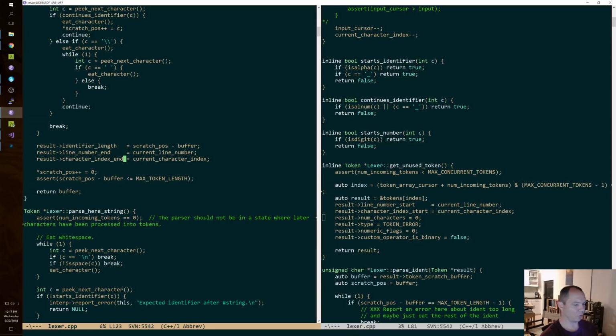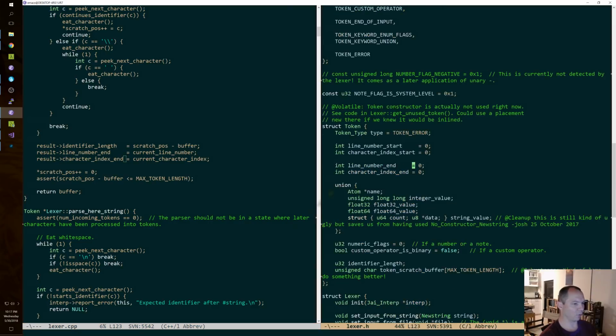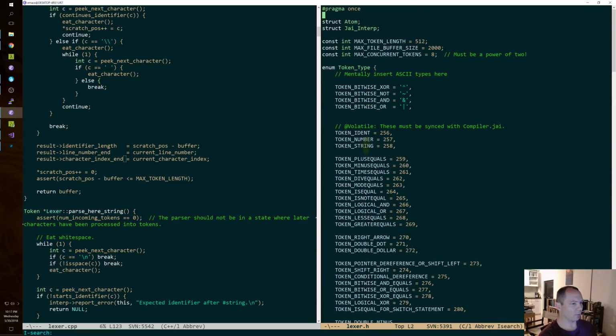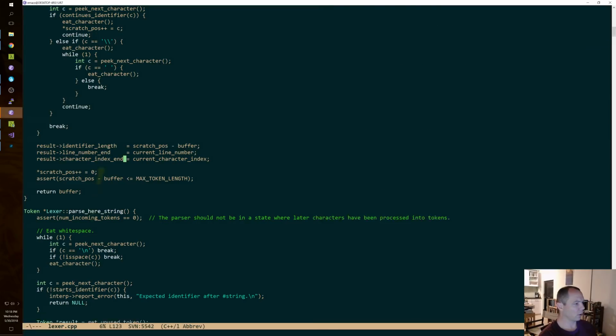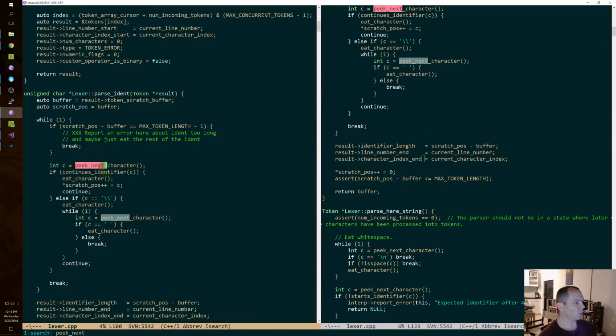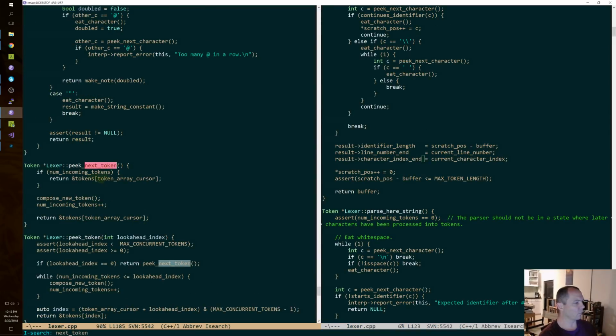Here's what I can do to make sure that things are good. I'm going to initialize this to -1. And we have a thing called peek next token, and the parser calls this all the time.